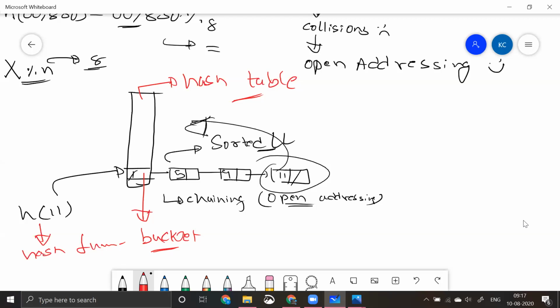Here, open addressing is nothing but you have a hash table, and to that hash table you are linking a sorted linked list, which means the address space is not within this hash table. Your memory is occupying even more, outside of this hash table. That is why it is called open addressing. But let's say I want to have it inside me only: whenever a collision occurs, instead of making that go outside my hash table, I want to insert into me only.